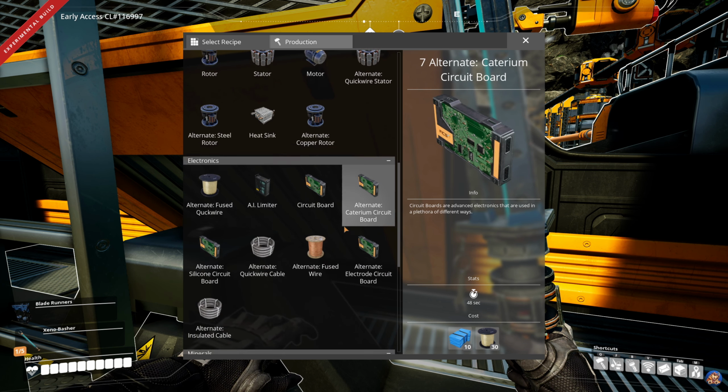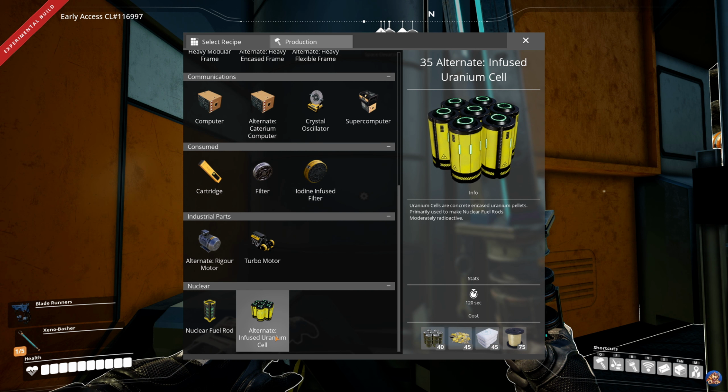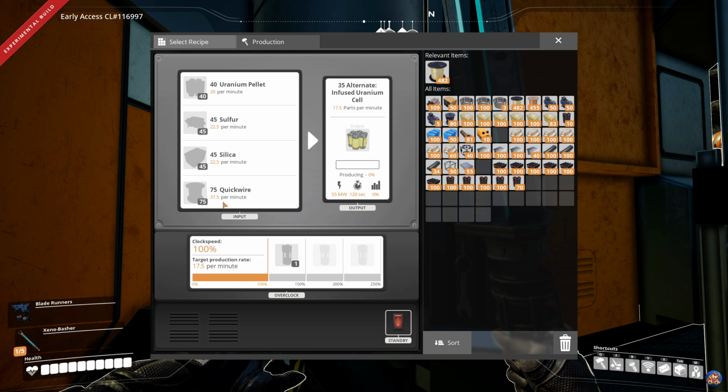Then I got the infused uranium cell recipe, which is one of the better ones. Although I'm not about to start making nuclear just yet. But the infused uranium cell, it's apparently better than the regular one. This one is encased, takes 40 pellets and 9 concrete. I'm not sure why this one is better.